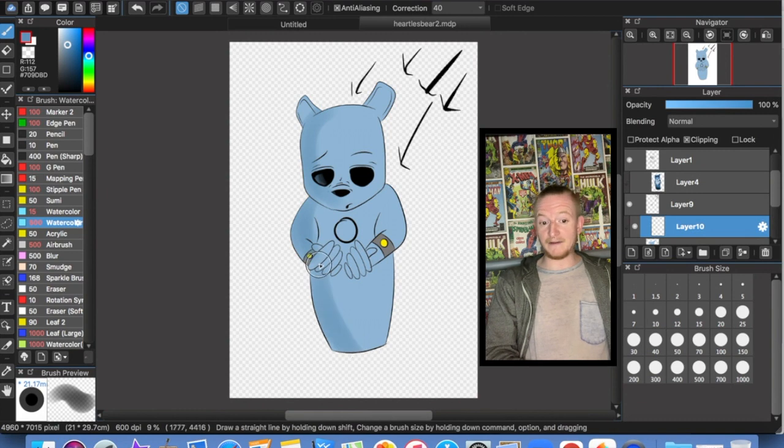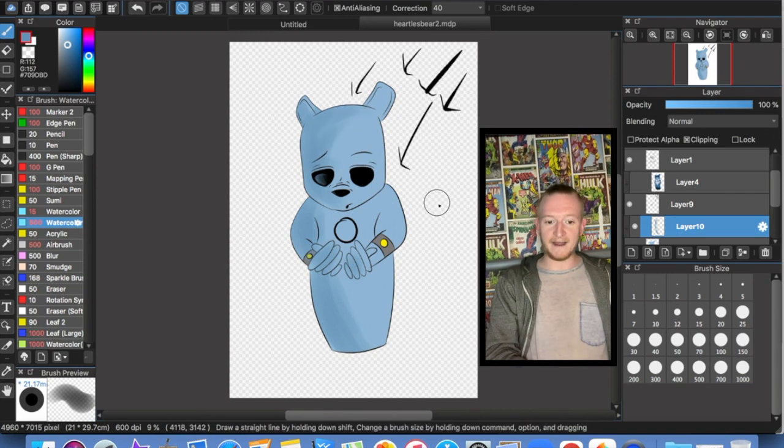Now already, look at that. Already you can see how much more detail and depth that's added to the picture, and I've only done like three strokes of my pen. I could even leave it like that and it would be absolutely fine. Look here, how much more detail that already gives the picture, and we've only done a few strokes of our pen. See, make it nice and light, quick strokes to give a standard base to where your shadow is going to be falling.